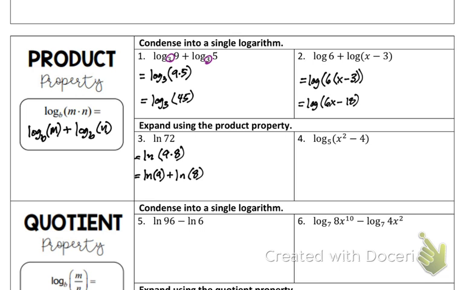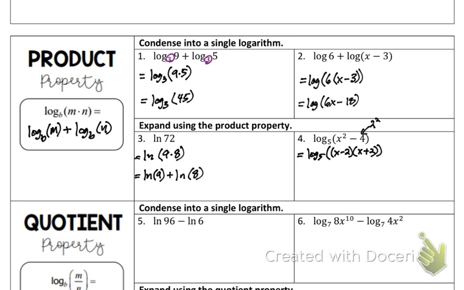All right, if I'm asked to expand the next one, we have to realize it's got to be multiplication. Well, we needed to realize that this was a difference of two things. So I'm always thinking, is it a difference of squares? And if we look at x squared minus 4, well, 4 is 2 squared. It is a difference of squares. So this can be rewritten as log base 5 of (x minus 2) times (x plus 2), or (x plus 2) times (x minus 2). Doesn't matter what order they come in.